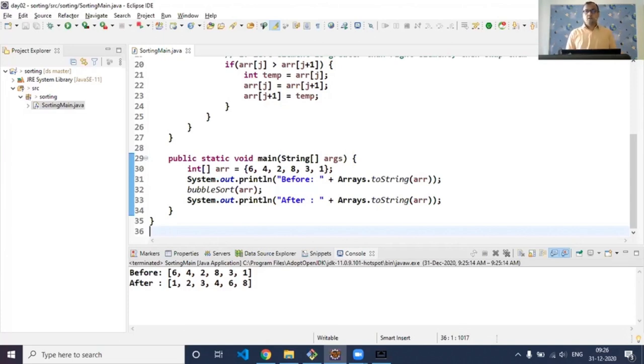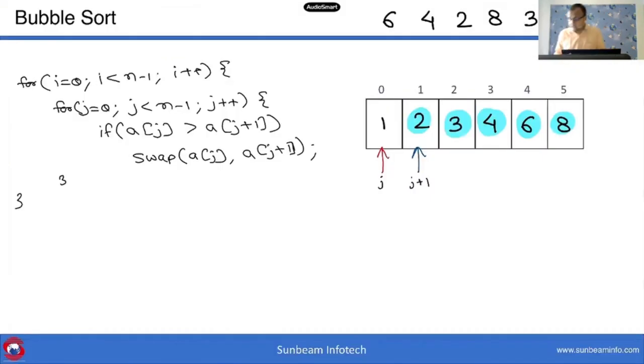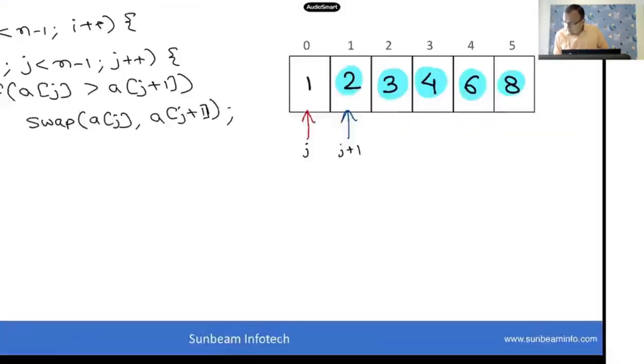Good. So we are able to do that. And as I said, our flow is very simple. We'll first get the philosophy. We will try the algorithm on paper twice at least. And then if you still have any doubt, you can always ask. And if not, then we can move on. We'll write the code. As the code is written, we also want to talk about the efficiency and the time complexity. So let's understand that.